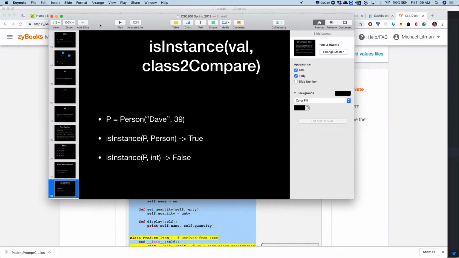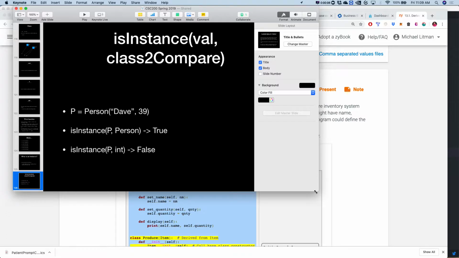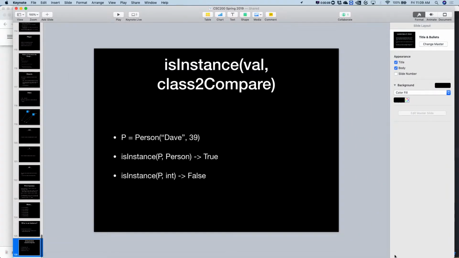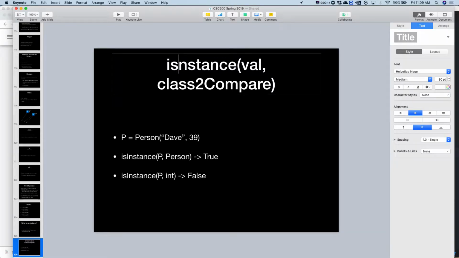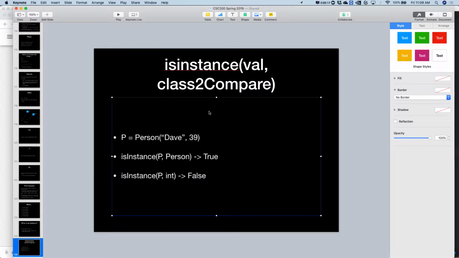All right, so last time we talked about this tool called isinstance with a lowercase i. And that's a Boolean expression, or a Boolean operator, if you will. I guess if we're being technical about it, it is a function that returns a Boolean value. The way it's used is as a function. You call isinstance, you pass it two values, the value you're comparing and the type of class you're comparing it to, and it returns a value of true or false as to whether or not it is a member of that class.